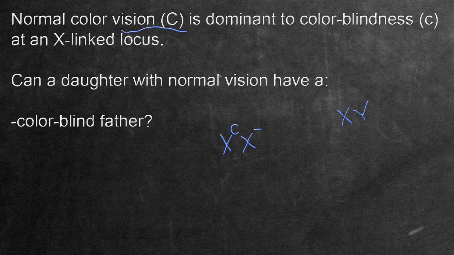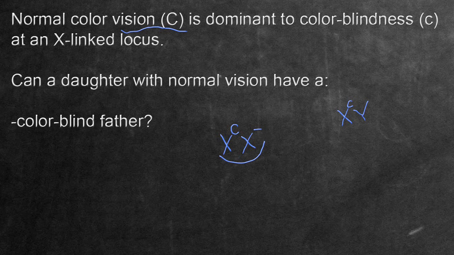In order for the father to be colorblind, he just needs one recessive allele — one small c. One thing to always remember in genetics problems is that at least one of the daughter's X chromosomes comes from the father. If the father is colorblind, he must have a little c. So if the colorblind father transfers that little c to the daughter, the daughter will have a genotype of big C and little c. The big C for normal vision will mask the little c, and the daughter will still have normal vision. So yes, a daughter with normal vision can have a colorblind father.